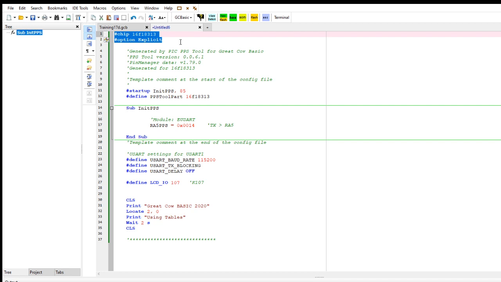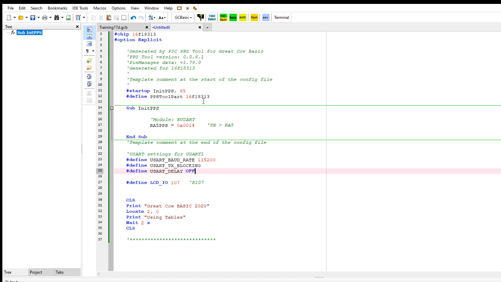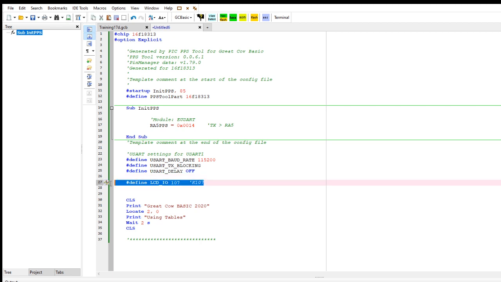Define the chip and use option explicit to define variables. The next section is setting up the serial, the USART. I'm connecting that to a particular wire, and then I set up my serial comm speed of 115,200 BPS, and then I'm telling it it's a serially attached K107 LCD, and then I print some data out. So let's just make sure our little old program is running. Memories. We're just going to save that file. Take the default name and just save it.